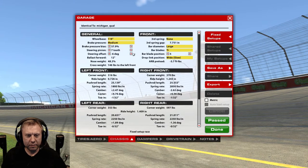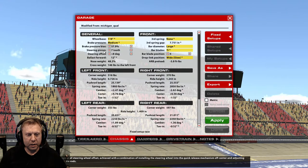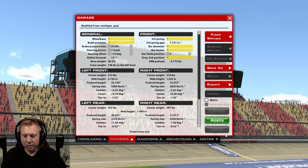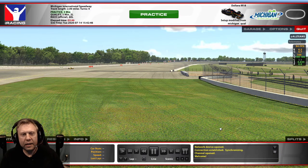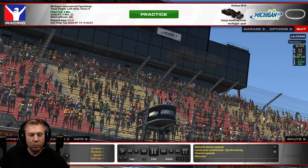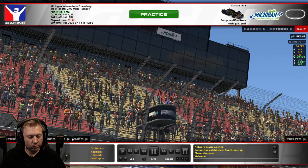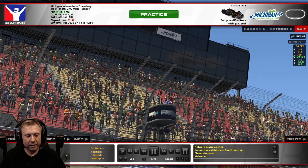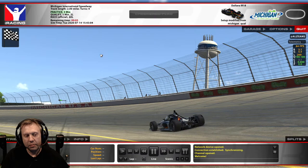Guess we'll see how competitive I am. I'm going to go ahead and set my standard steering offset, which is 10 usually, and you get about 1.79 gallons of fuel with this race for qualifying. So we're going to take it down about 0.1, see if we can get the maximum effect out of this. Of course, the race itself is 60 laps. They are quick laps.